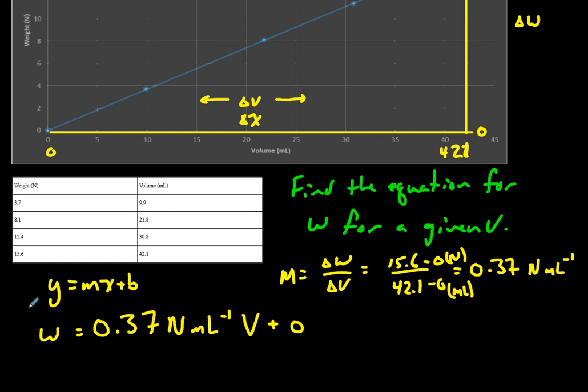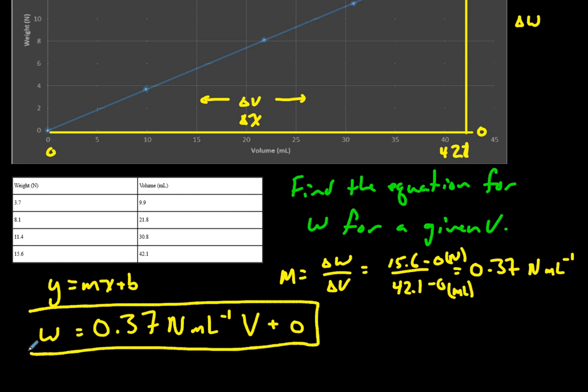Okay, so we've just written an equation of the y equals mx plus b form to now find what the weight would be for any volume that you can think of. Okay, so punch any volume value you have here in terms of milliliters. It can be larger than the chart, and you'll come up with the correct weight for that particular volume of substance.